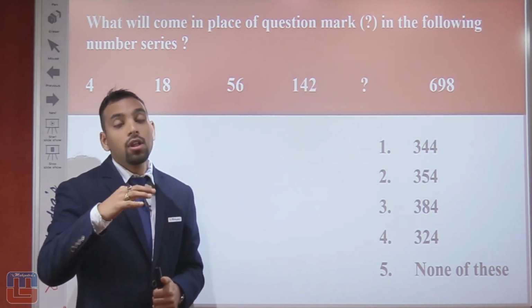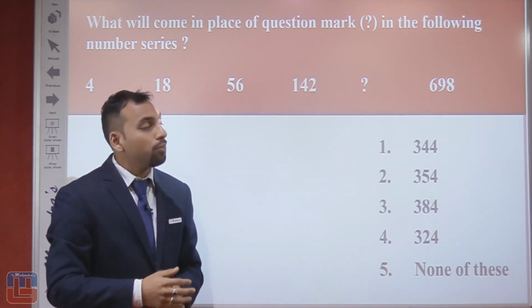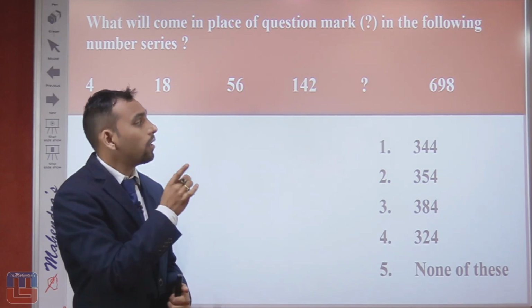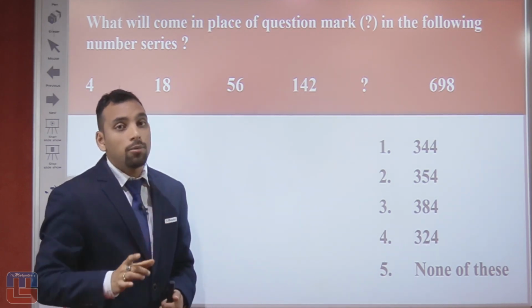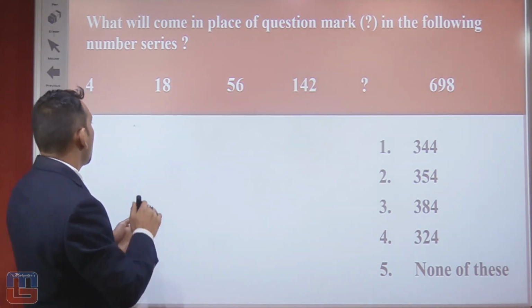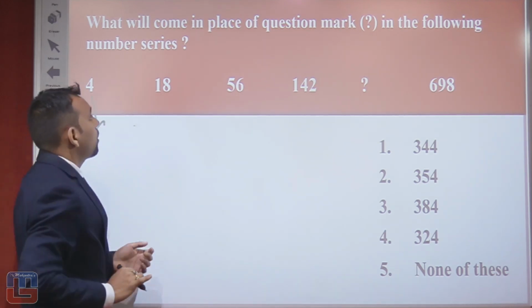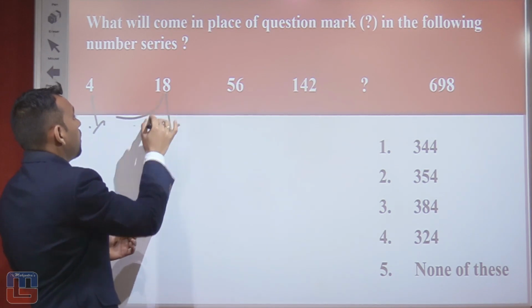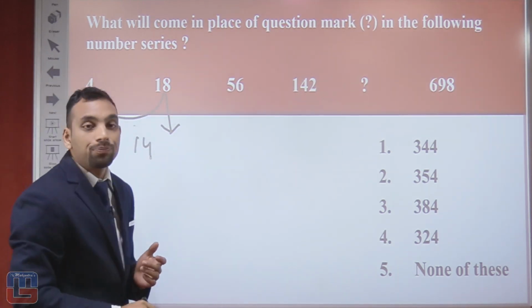In number series we have given you a video as well, and we have already taught you that you have to see the logic and the pattern of the numbers. What is the pattern behind the numbers? You can see the first number is 4, and the second is 18. If you take the difference here, the difference is 14.